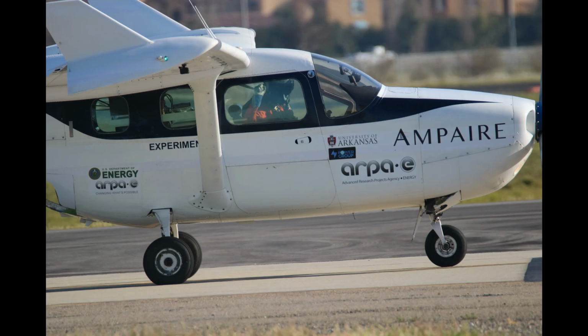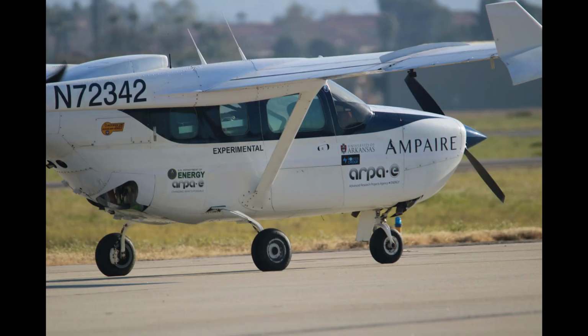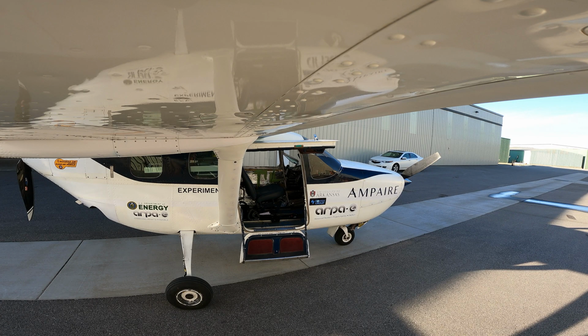You can see the logos on the side of the plane there, the University of Arkansas and the UA Power Group, ARPA-E and Ampaire. And as the video begins to roll here, we'll see the pilot start to get into the plane. And what he's going to do is fire up the electric engine in the back, and then he'll fire up the gas engine in the front and taxi it out to the runway in a moment.